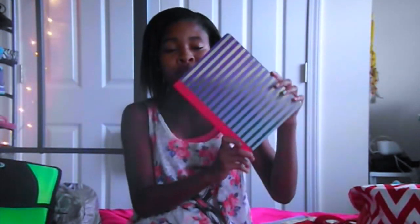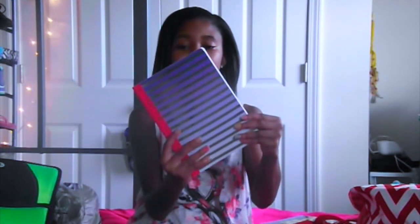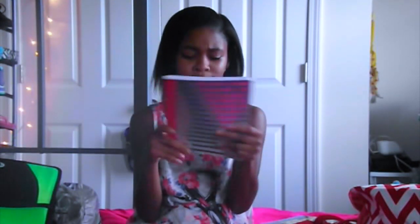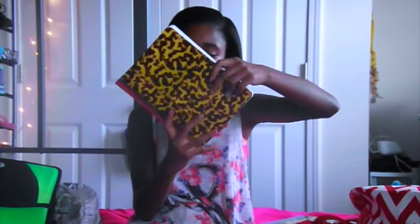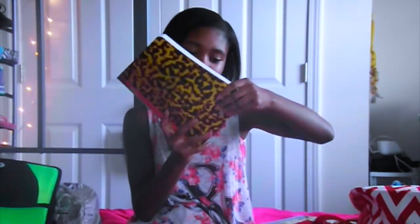composition notebook. Okay, guys, the next composition notebook I got is this pink one, and it has pink and purple gold, and it's by Mary Beth, the Sunset Collection, and it's very, very cute. I got a lot of Mary Beth ones. And then I got this gold spine, it's kind of a more flexible one, and it has cheetah print by Studio OC. And it's the Totally Tarted collection. And yeah, so I got all those from Walmart.